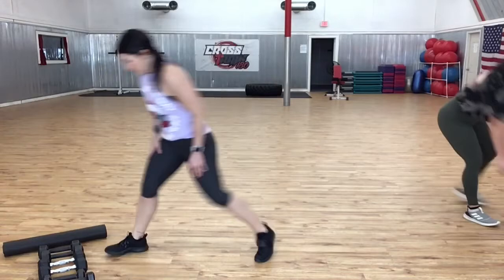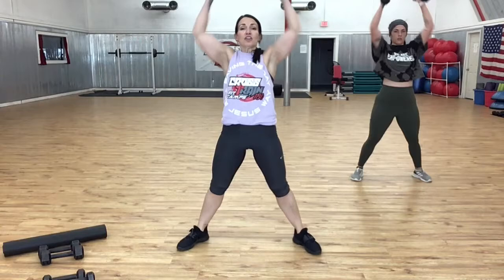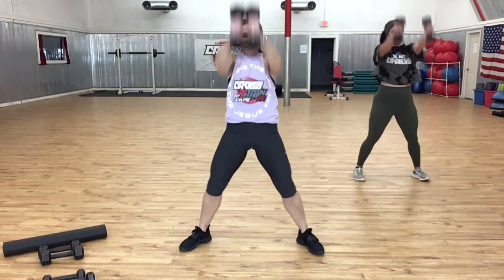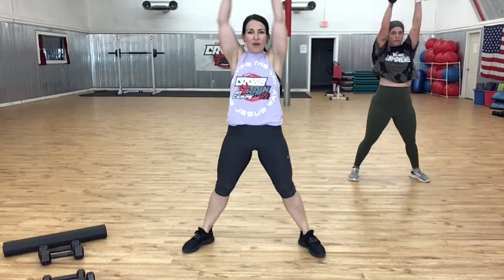Let's grab 8s. We're going to do a squat swing, pull press — weights together, seat wide, swing, pull press. Down — good. So you're not leaning forward — keep your chest up, abs tight, buns tight. Come on, pull, squeeze that back. How you doing Ellie? Keep going, keep going — a spirit of excellence, give your best. Keep going, you've got the rest. Two more, last one — pull press. All right, next.